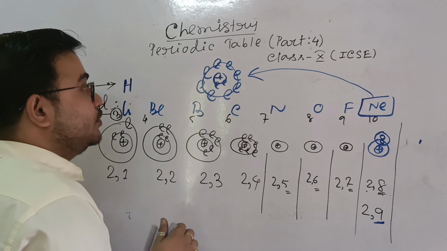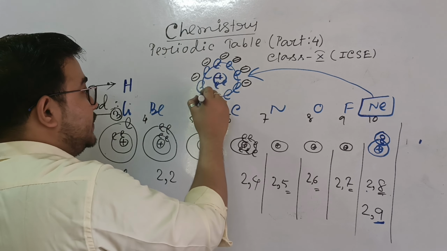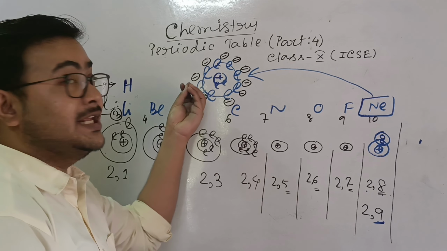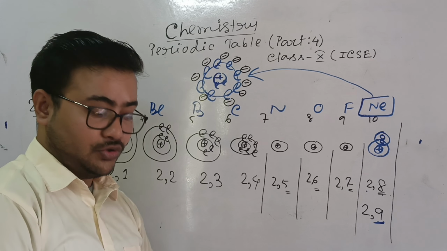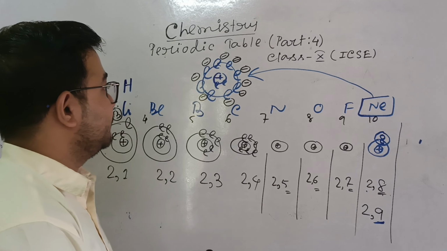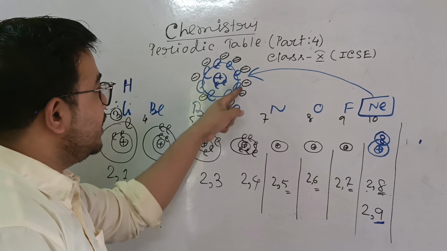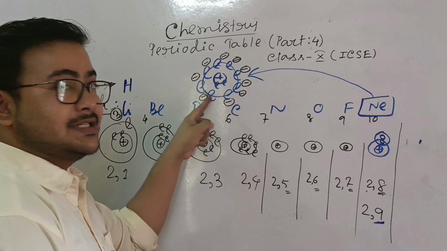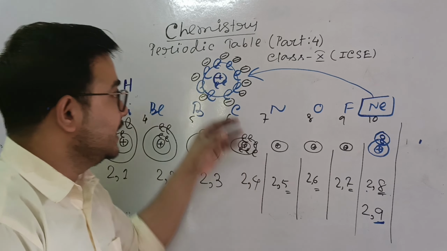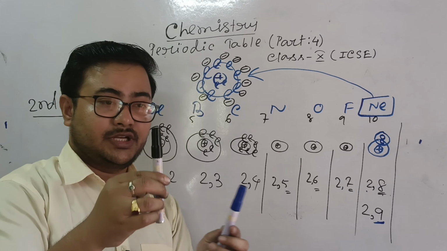All of you know the charge of the electron is negative. So what will happen if you put all the negative charges in the same shell? There will be electron repulsion, because if you bring two positive charges together, there will be repulsion, and negative charges also repel. Attraction takes place between positive and negative. So since the maximum number of negative charges, that is electrons, occupy the same shell, there will be repulsion, and so the shell tries to expand. Suppose this one is negative and this one is also negative.